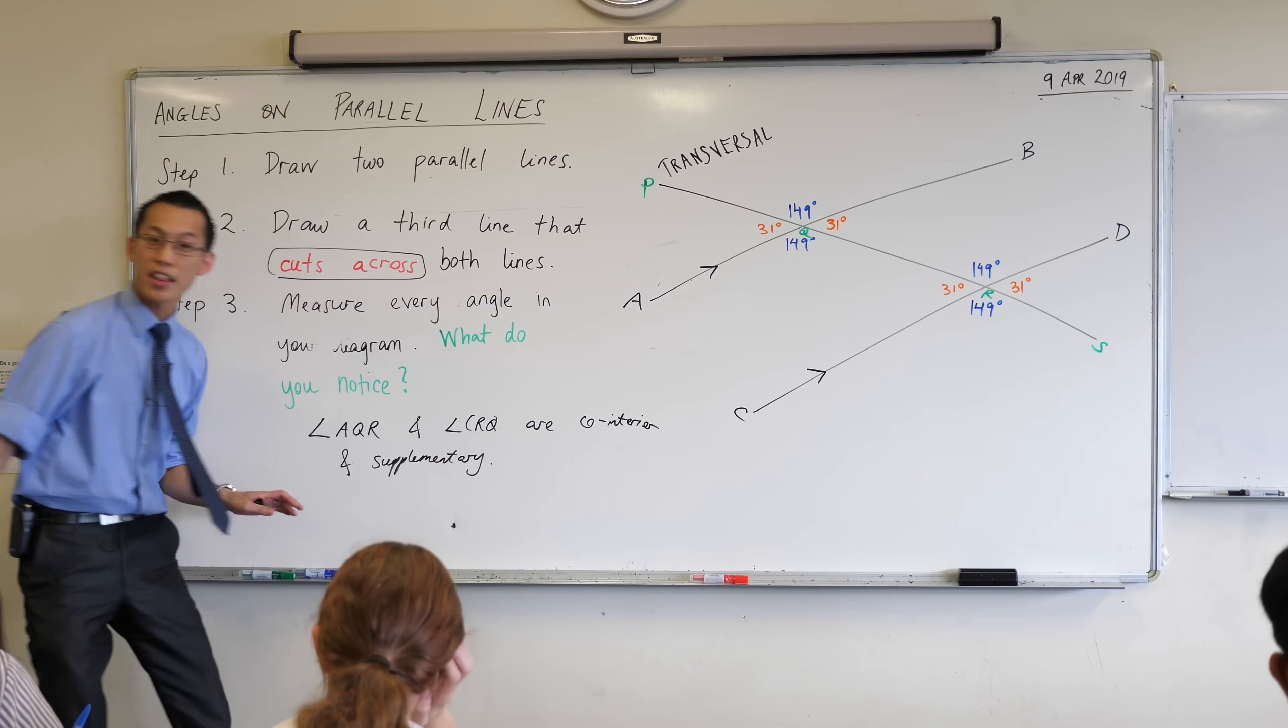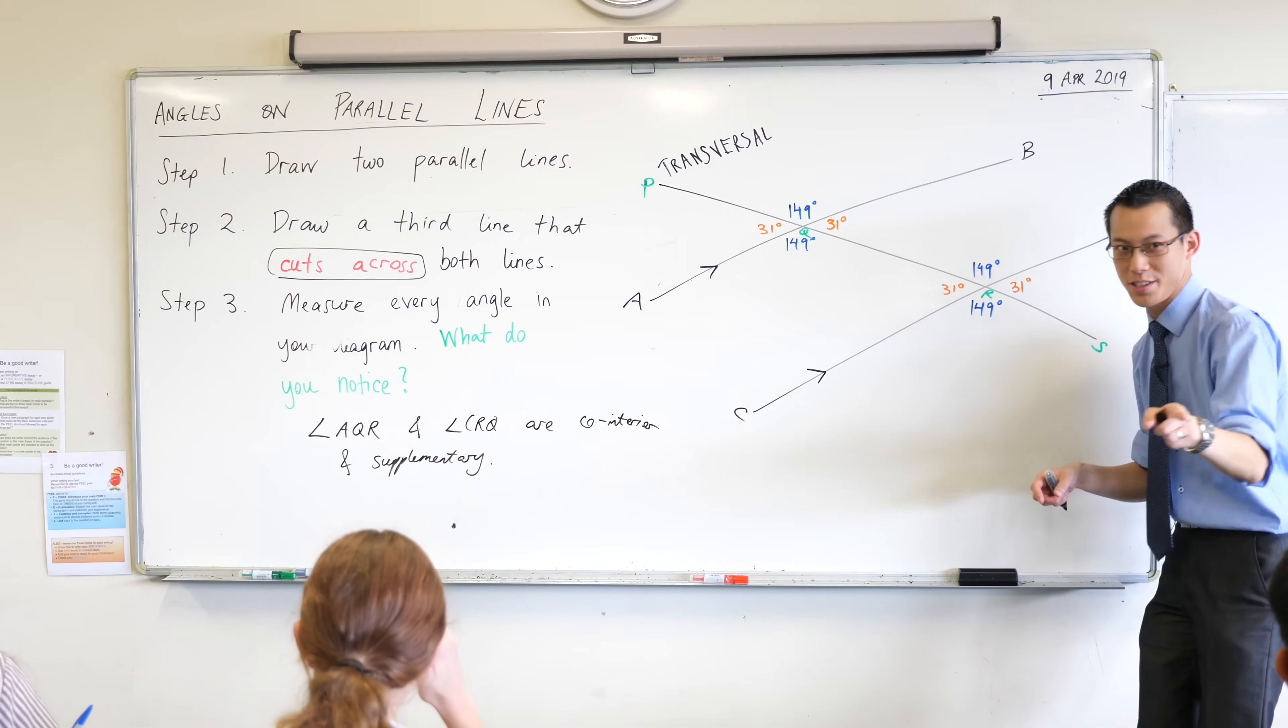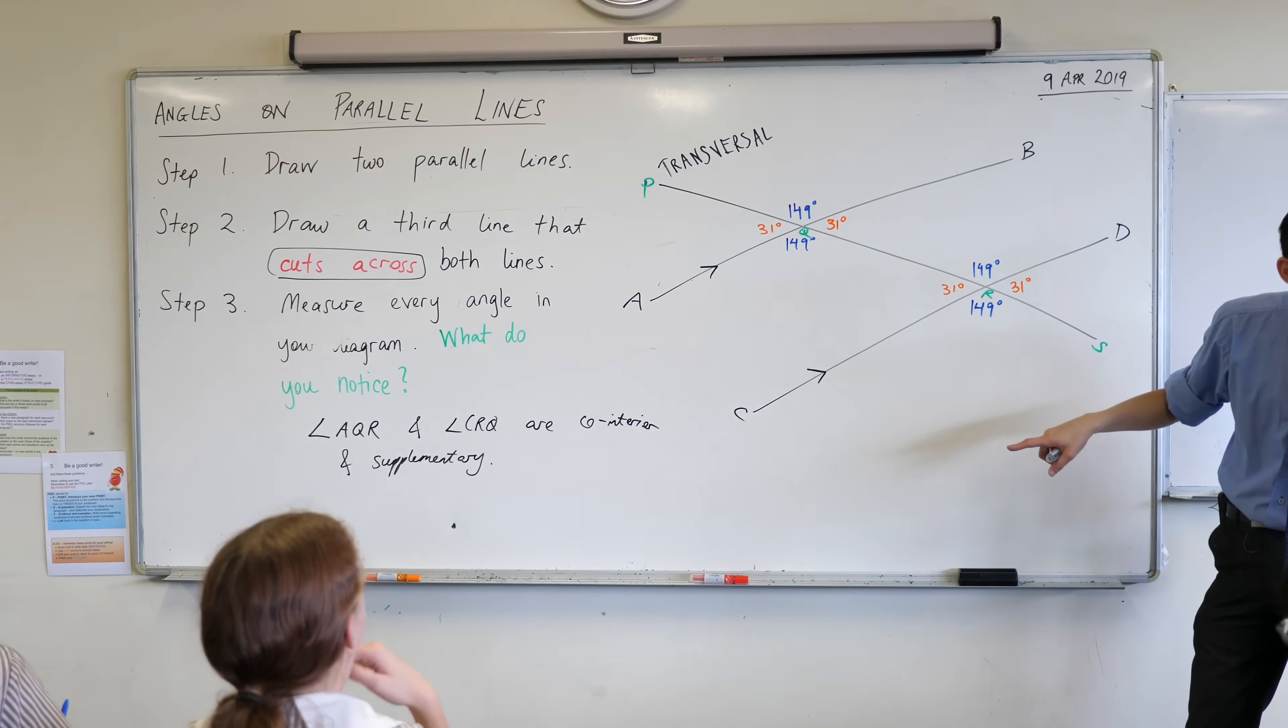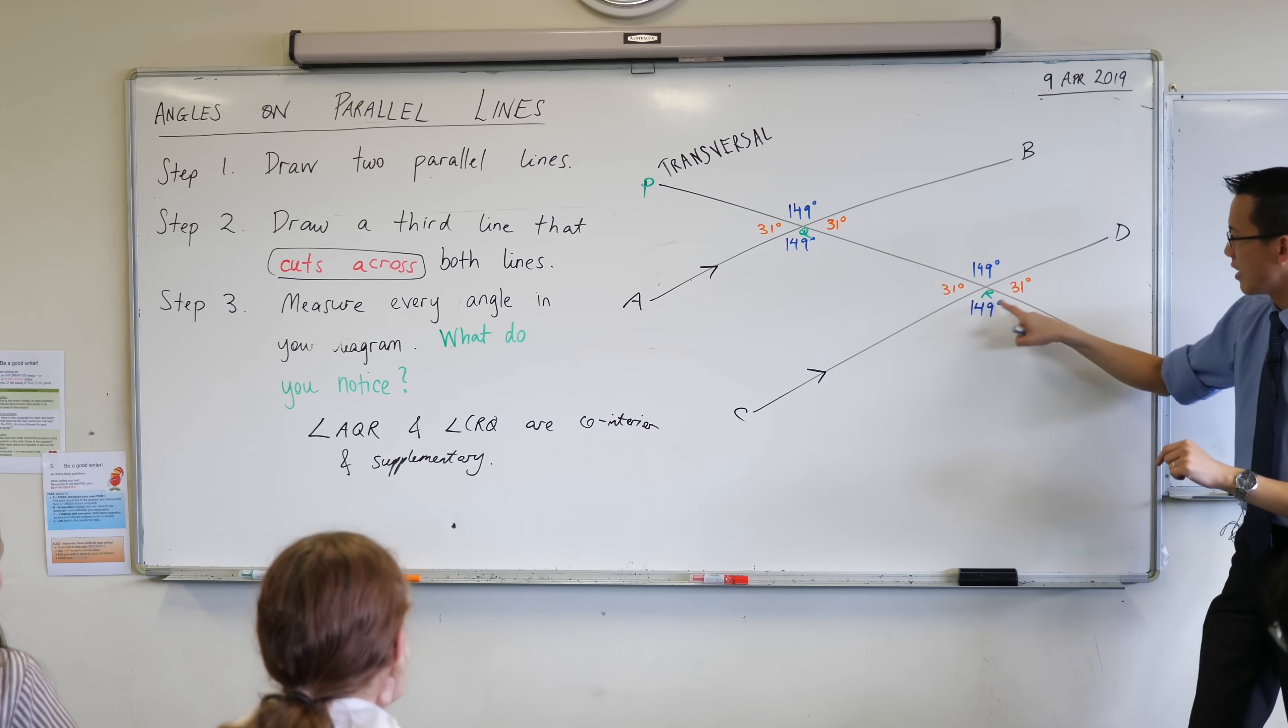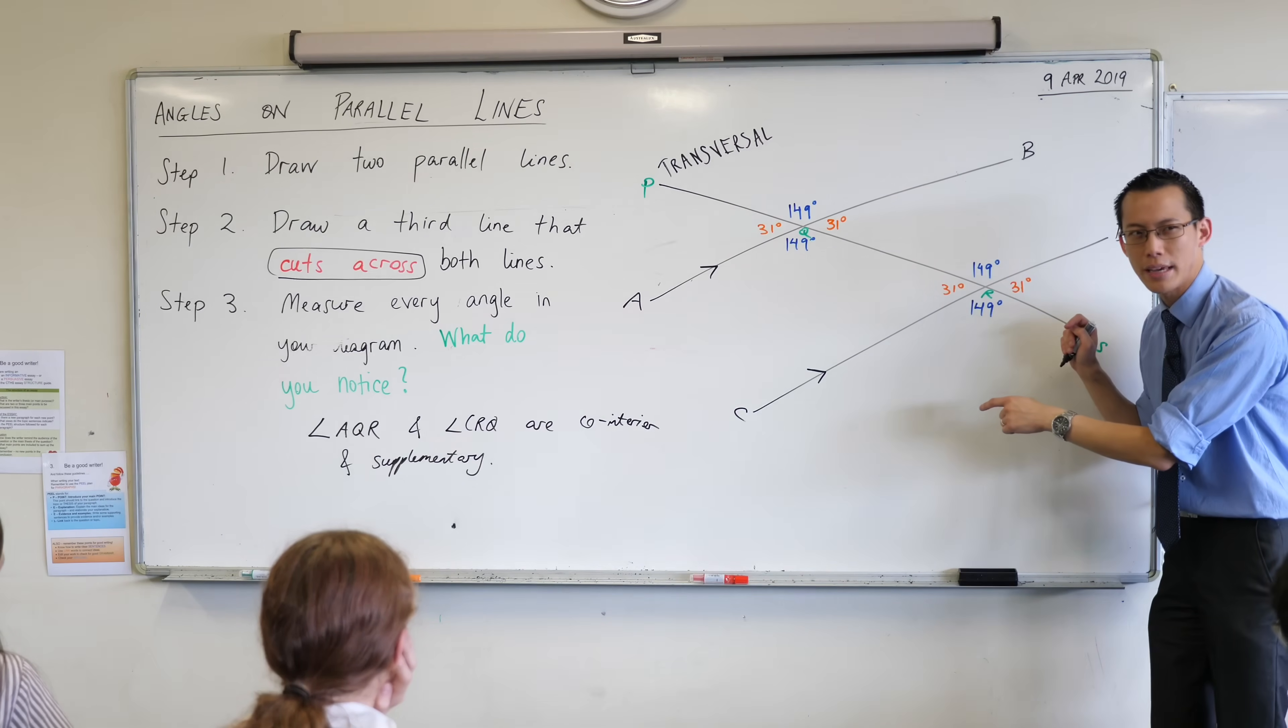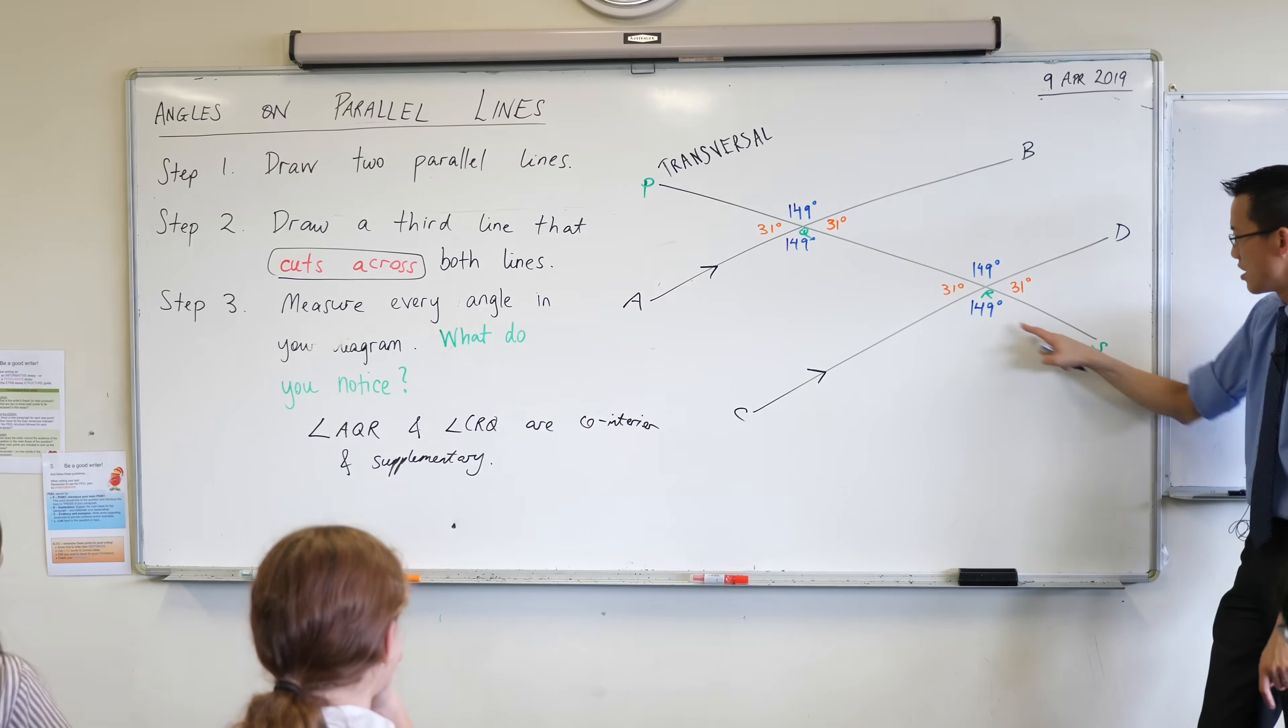In fact, there's another pair of co-interior angles on here and they are also supplementary. Can someone tell me what's the other pair? Okay Krishan, you've given me a lot of good suggestions. I want someone else to pick up from there. Say Andrew, can you give me another pair? It's R and then R.31. Say that again, just a bit louder. R and J.71. Okay so when we said R here, R is a really helpful and important point but unfortunately I've got a lot of angles at R. I've got one, two, three, four, right? So which angle did you mean? Which one were you referring to Sandy? Oh, it's CRS. CRS, this one over here?